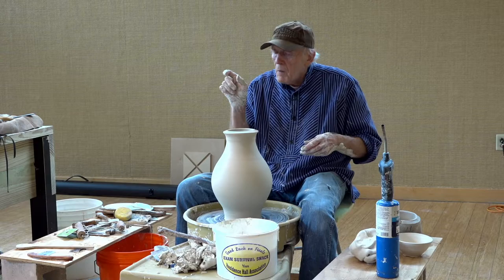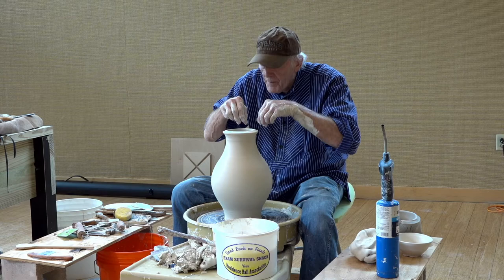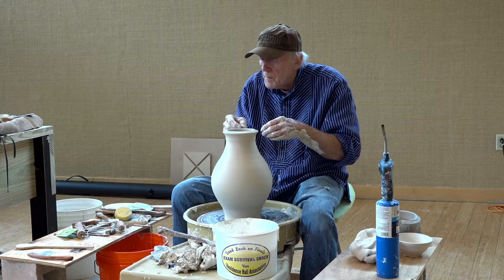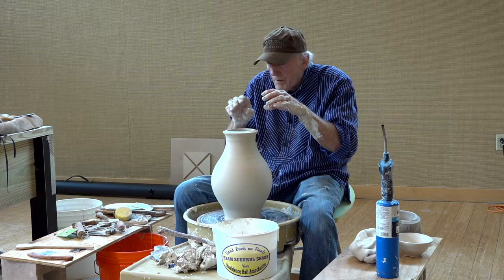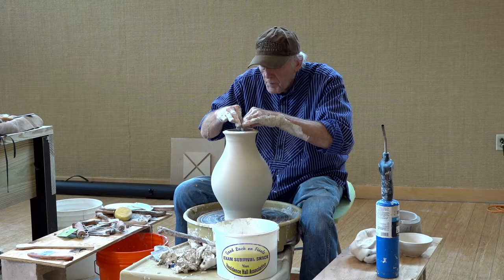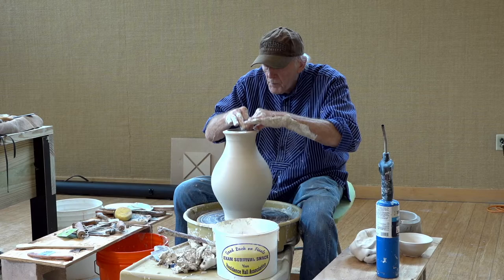And I like to pull the clay up first. This is fairly thick here, probably thicker than many people would make it. But it's terrible to get to this point and have a Kleenex-thin rim. You can't do anything with it. It's like, now what? So now I can pull this up. I want it to be generous and strong. I'm imagining the fluid pouring out of this spout.